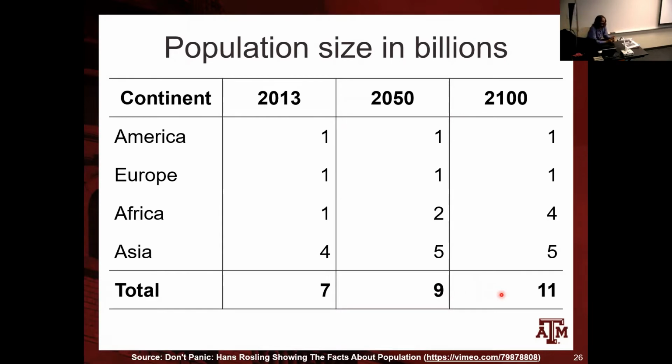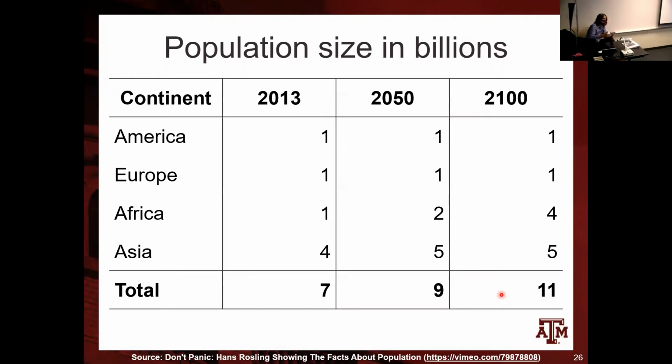And his point is that after that, the population will not increase much more than 11 billion. This 11 billion will probably be around the population of the world after the year 2100. But what's going to happen? The issue afterwards is not going to be about population growth anymore, as some people are concerned about it.